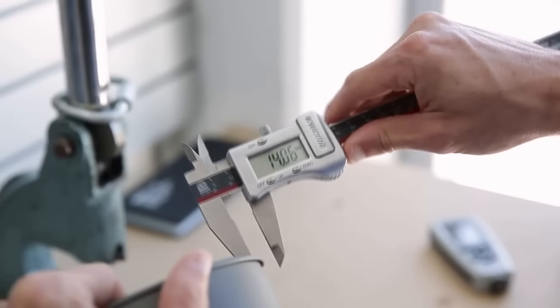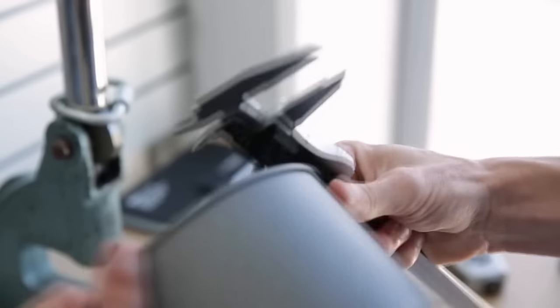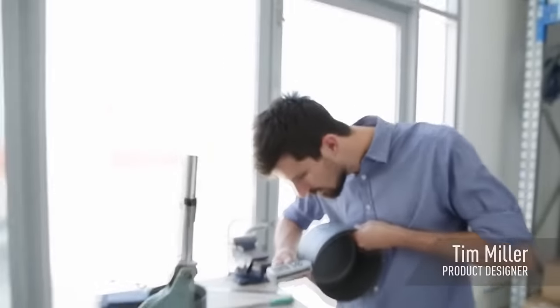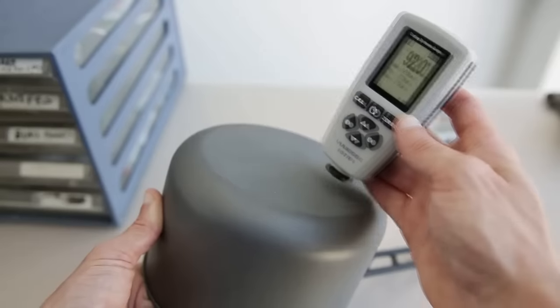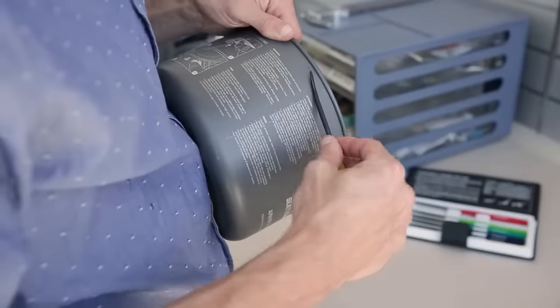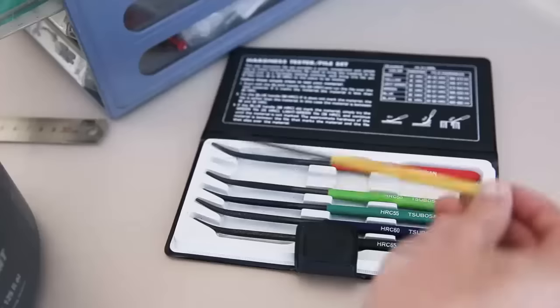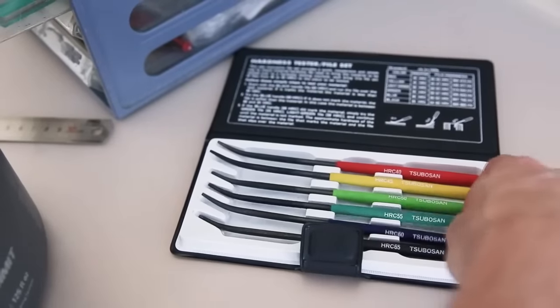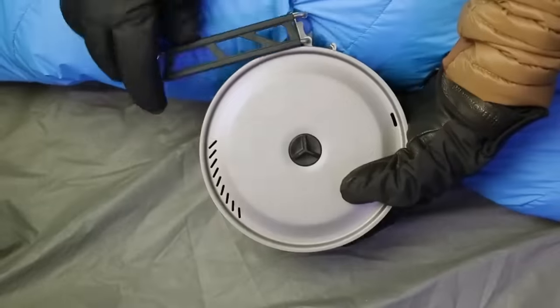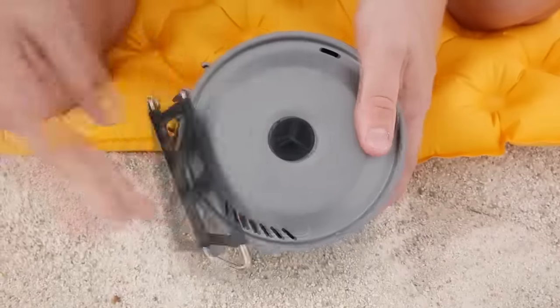To achieve our strong, durable, yet ultralight goal, we knew we had to use a high-spec aluminium and a thicker hard anodizing than had previously been used in this category. It took over a year of problem solving, but we finally developed an extremely high strength-to-weight ratio pot with a tougher surface finish, vastly improving durability and abrasion resistance. The real crux of the design process was actually improving usability and stability.